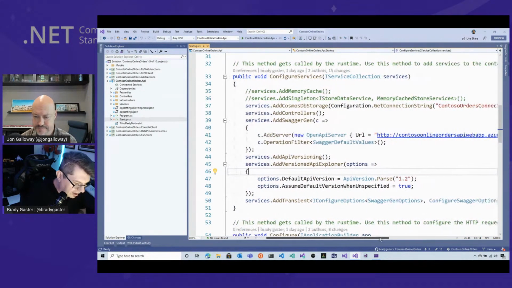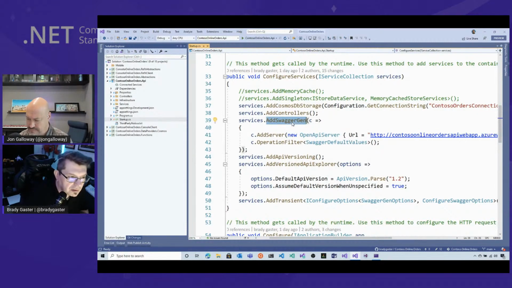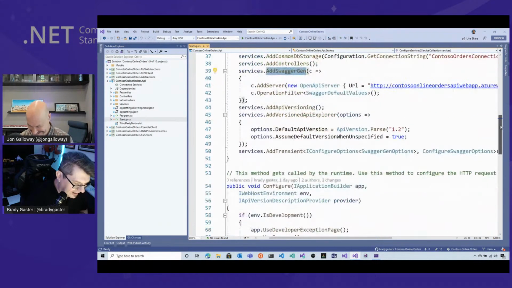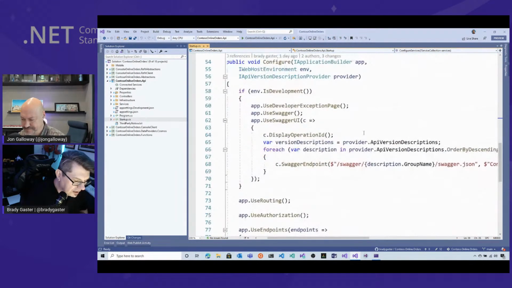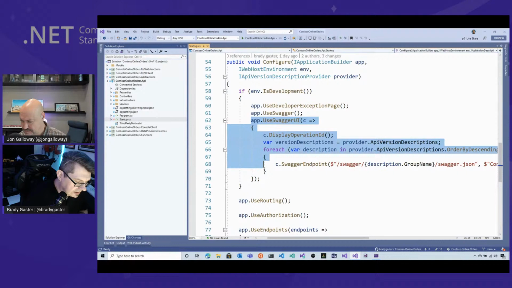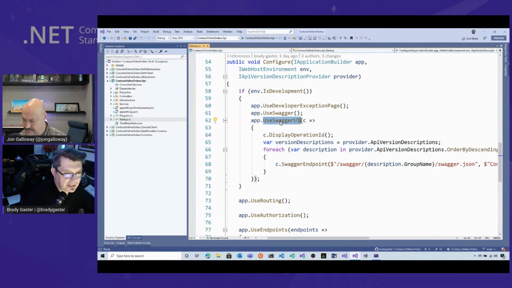Sorry about that. SwaggerGen is really what will output your OpenAPI or Swagger, interchangeable unless you ask Daryl. That basically turns that on. Then what we've done in the template, inside the IsDevelopment block, is add UseSwaggerUI. Again, there's a little more code here than in the template because I've done some customization. But UseSwagger and AddSwaggerGen turn on the ability for your web API controller to be interrogated by Swashbuckle or NSwag at runtime, which then outputs that OpenAPI based on a special URL, which I'll show you right now.